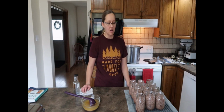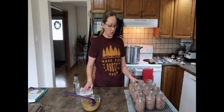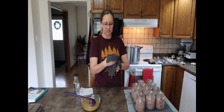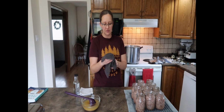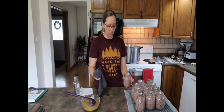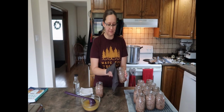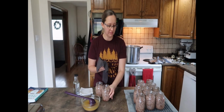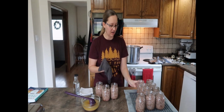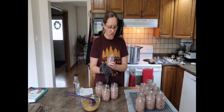When you're done cooking, of course there'll be some fat in there, but you want to take the majority of it out because fat will spoil quicker than the meat will. So once your jars are ready, you just want to take, again, a warm cloth and wipe them down. These jars are warm, but they're not super hot, just because we have worked with a fatty liquid. You want to make sure that there's really no fat on the outside of the jar.